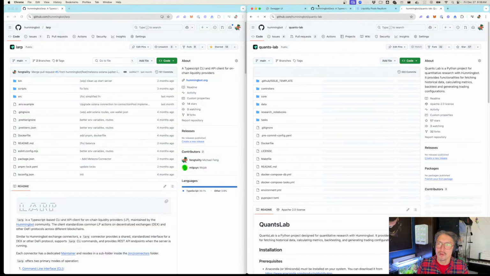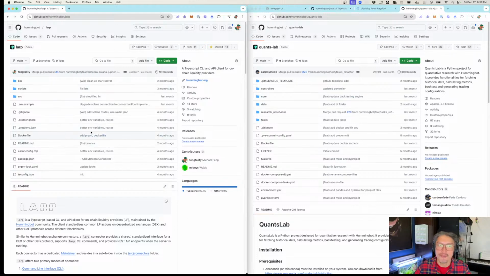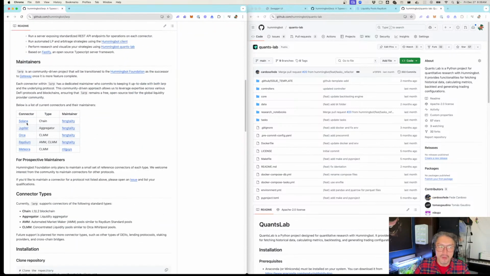I'm not going to do this too much today, but let me show you how to set up LPer and use it with Quantlab. You can already use it to fetch data on Solana tokens, analyze them, and automatically do trades in Jupyter and set positions on Meteora and Orca. The main idea from LPer is that it's going to focus on LP strategies. We're going to focus on Solana for the time being, and build out the connectors to Jupiter, Orca, Raydium, and Meteora.